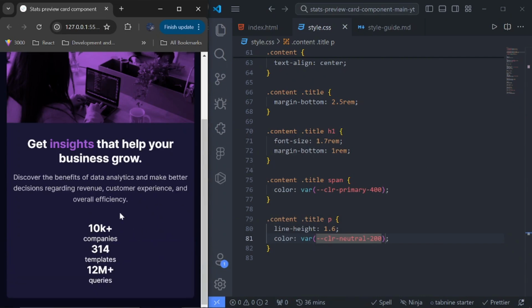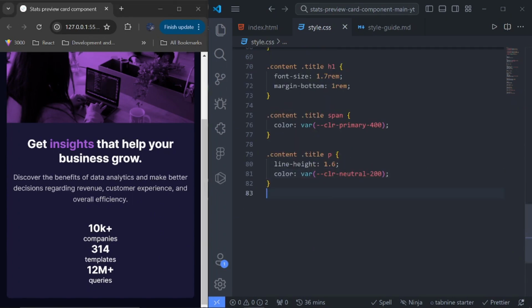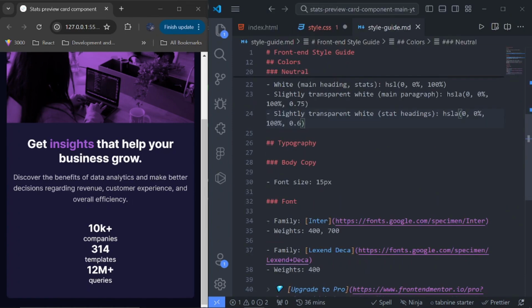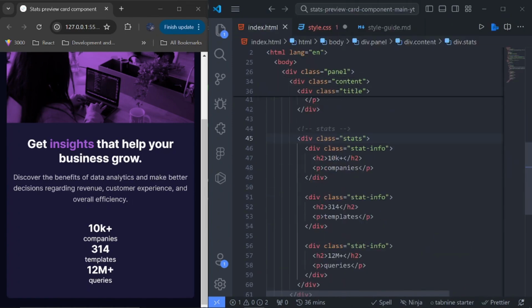Okay, so next is to actually start the stats section. So the first thing is to first of all add spacing between each of these stats right here. So what we'll do is to get the content and stat info, not the actual stats.